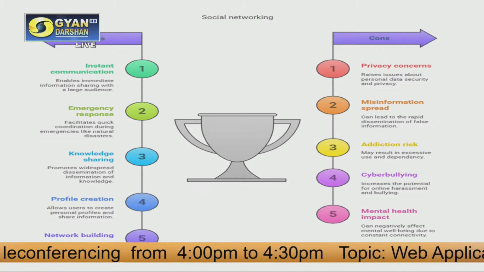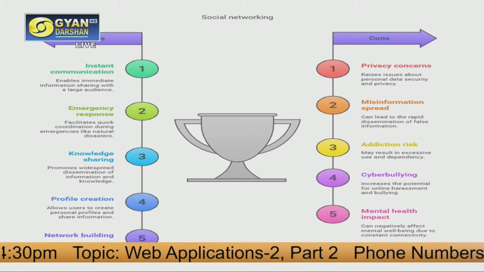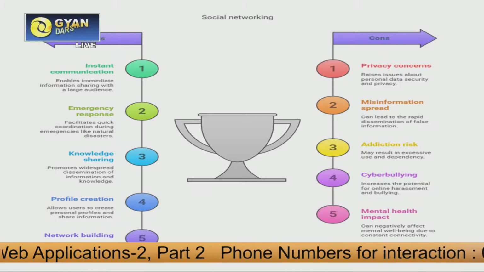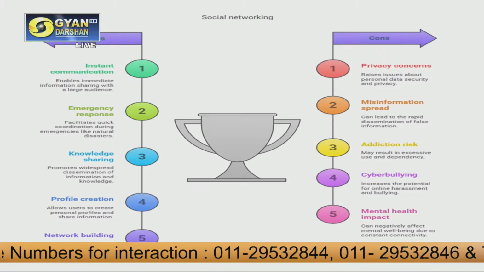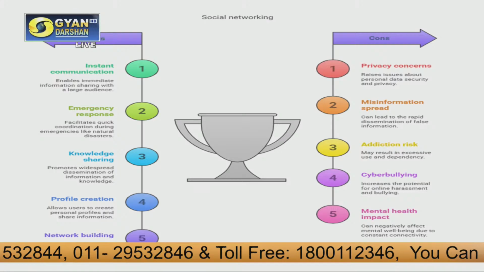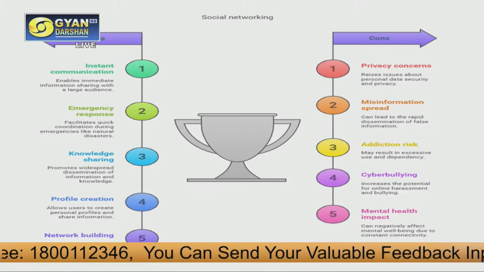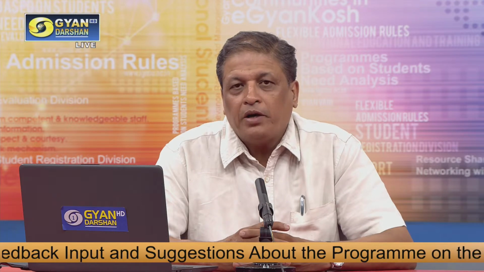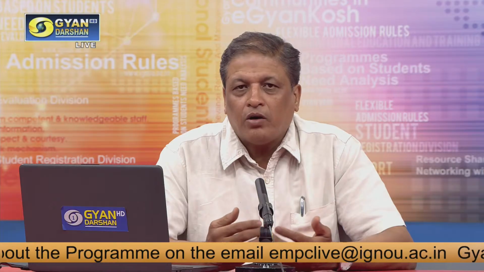There can be fraud, and misinformation can spread. Apart from this, many a time we are addicted, so there is an addiction risk. Frequently we are checking our mobiles and going to our email again and again and again. Apart from this, cyber bullying and mental health impacts are also very much related to social networking, because people generally become quite habitual to frequently go through their Facebook, update the status and go to their WhatsApp account, and this is a psychological issue also.